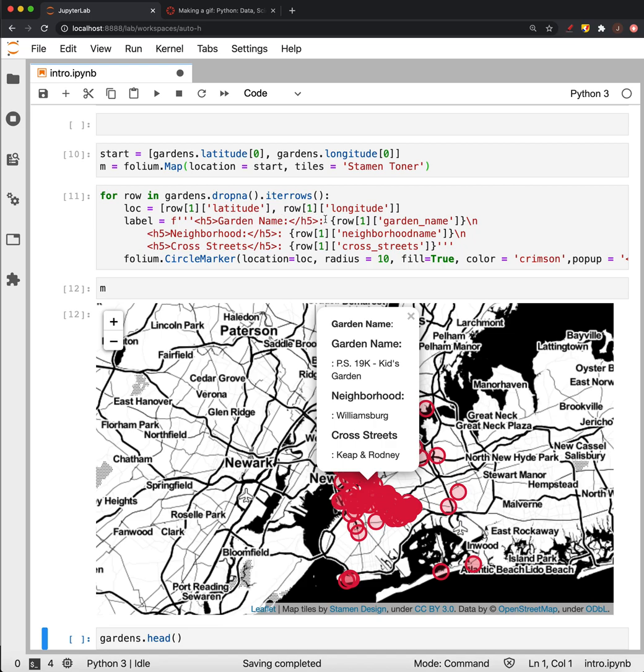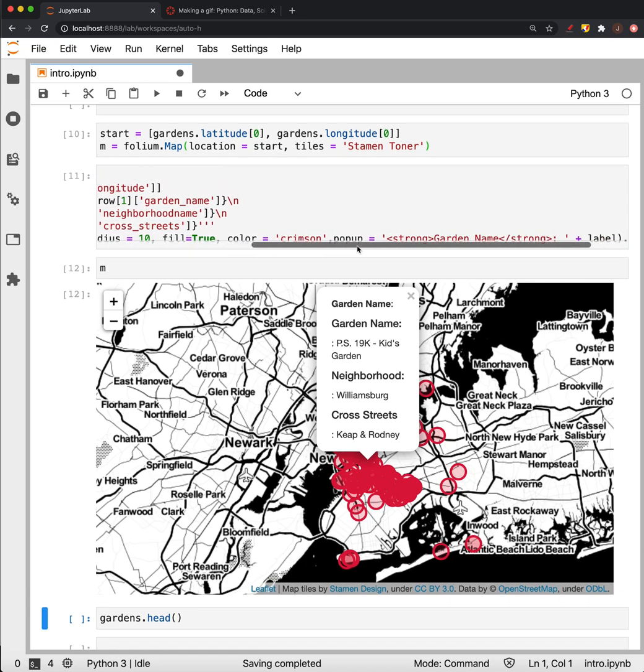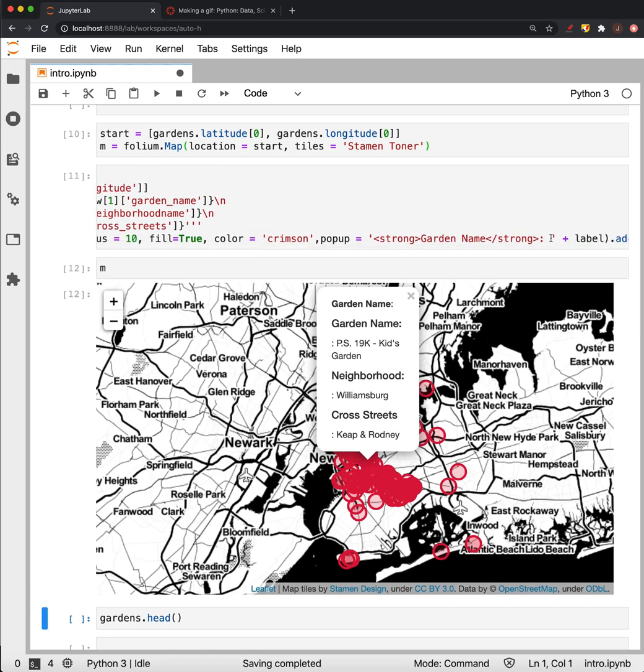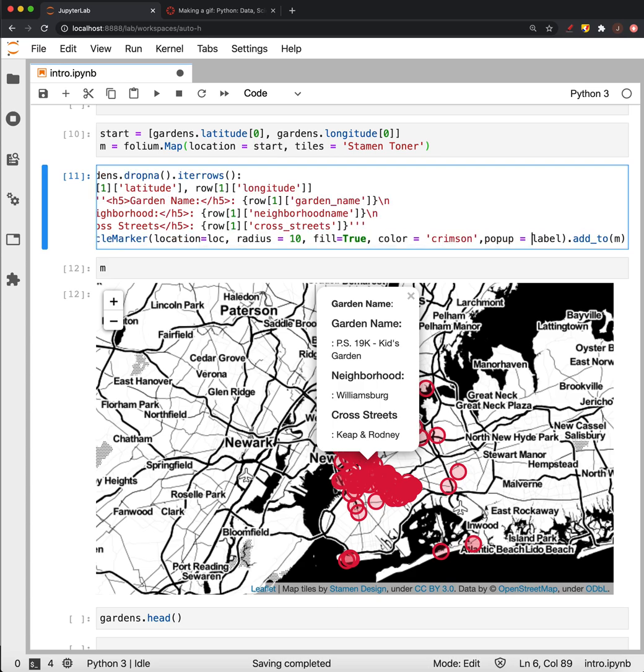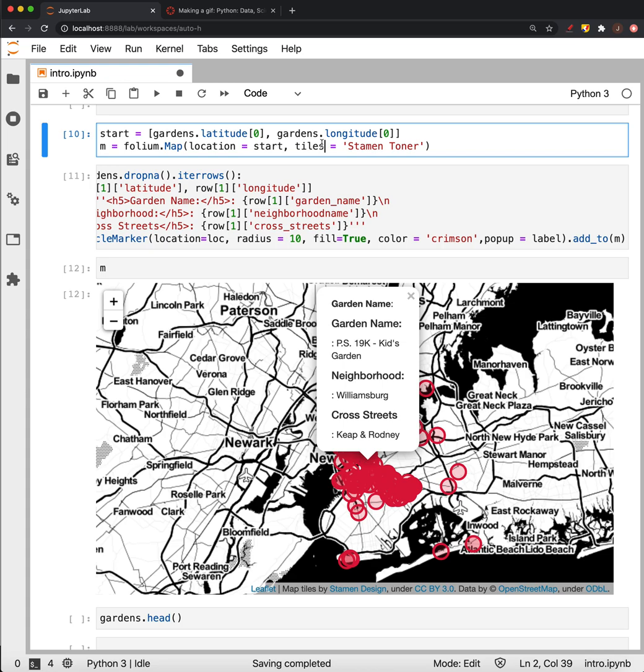Now if we click on these, the garden name, whoop, I've got garden name. Why do I have it twice? Ah, this is why. Let's see. One more time.